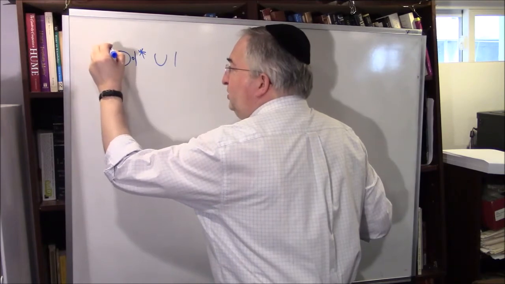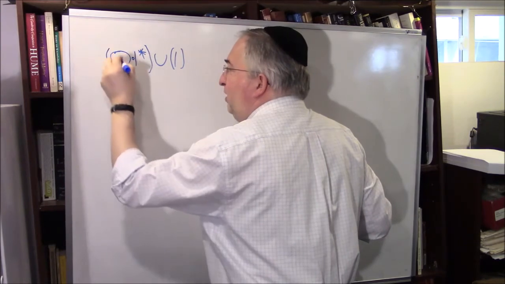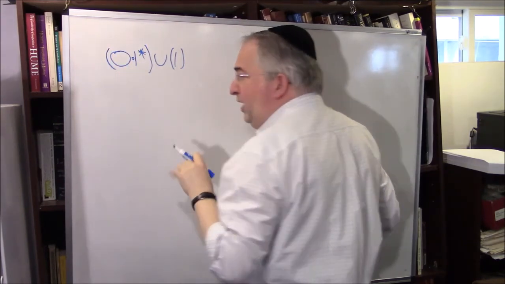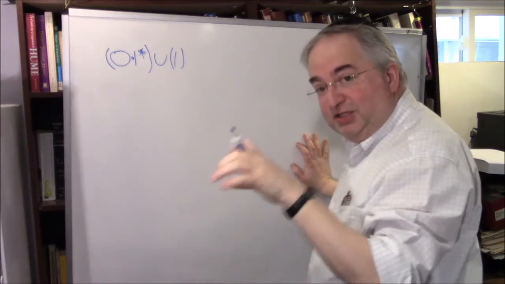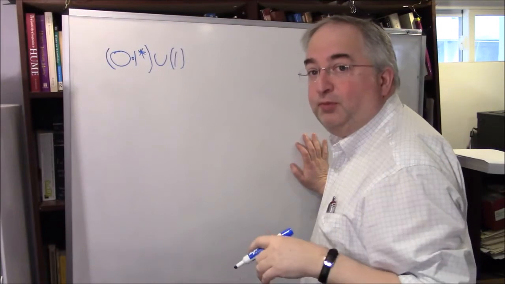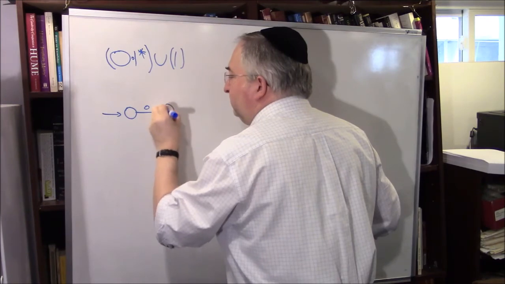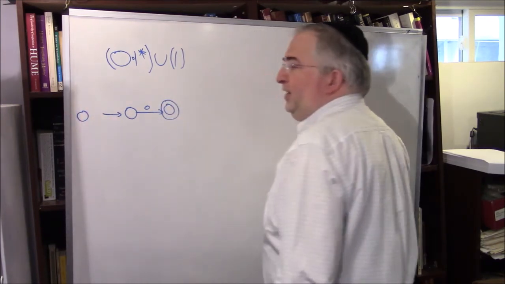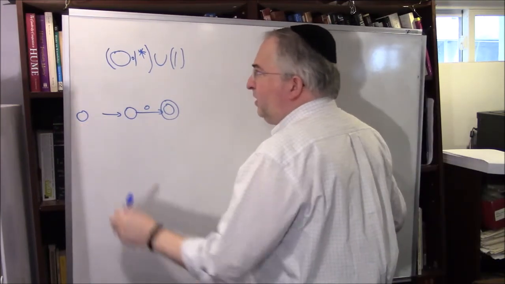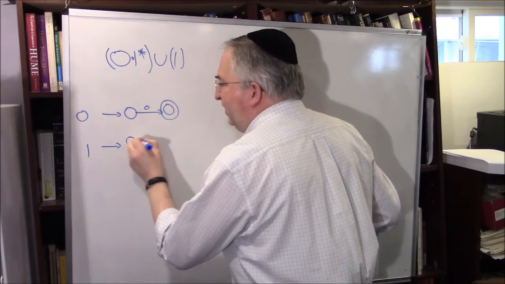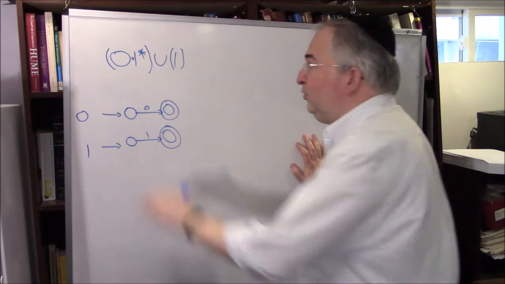The way you do this is, let's put in parentheses so we can see things. And what's in parentheses? Well, let's first do the 0, then do the 1. You break apart and go into it and find the subparts, and then you build up using those operations. So let's do this. This is the finite automaton that finds the letter 0. This is the finite automaton that accepts the letter 1. Great, now we have that.